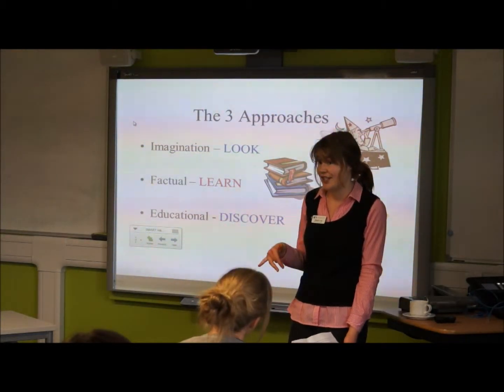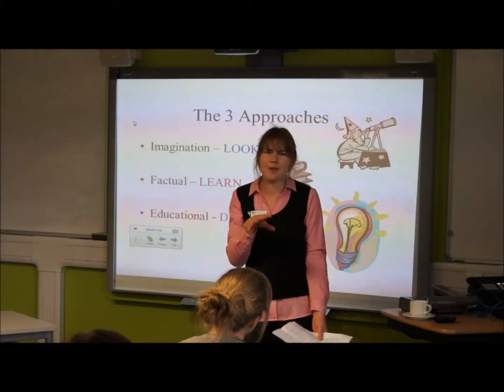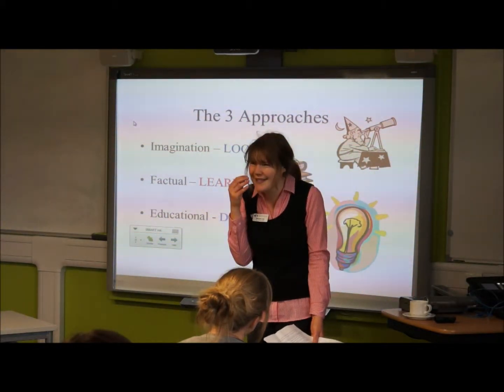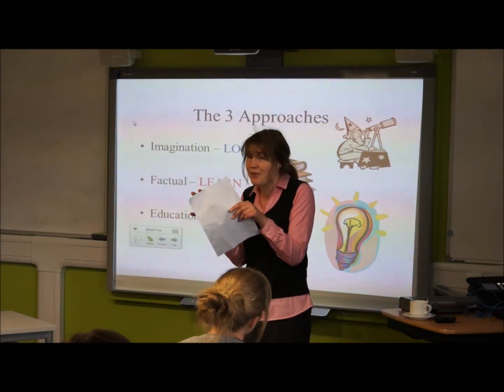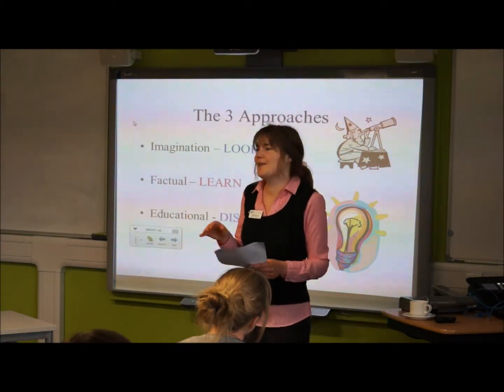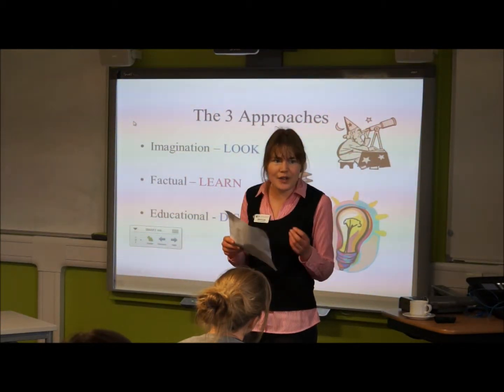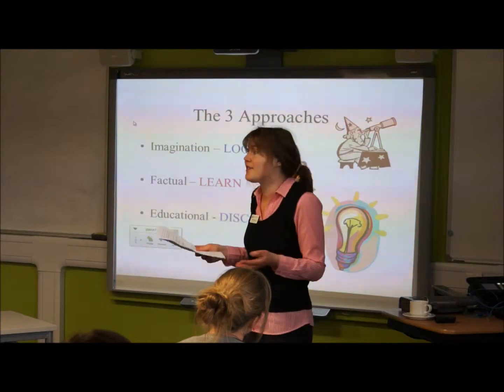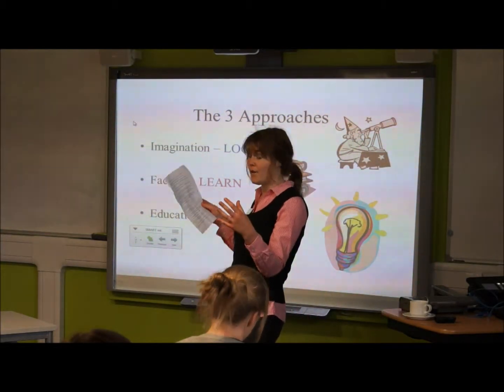The first is the imaginative approach. With our Chinese Tiger Shoe we did lots of close-up images of it — it had whiskers, it had a little tail, it had eyes, it had lots of lovely stitching and embroidery on it. We focused in on those and tried to ask: what do you think this is? What do these different things mean? Because it wasn't obvious that it was a shoe at all until you took a bigger picture from behind.